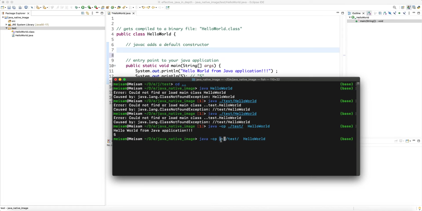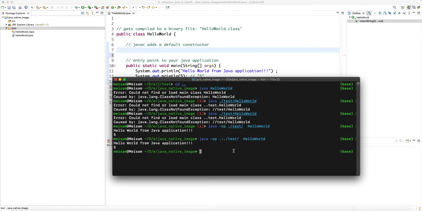So I'm specifying two directories on my class path when I launch this Java application. One is the current directory, the other is the test directory, which is inside the current directory. When I launch this command, the JVM looks for a class file called hello world inside the current directory. It doesn't find it, so from the current directory it goes into the test directory. It finds it, so it is able to execute it.